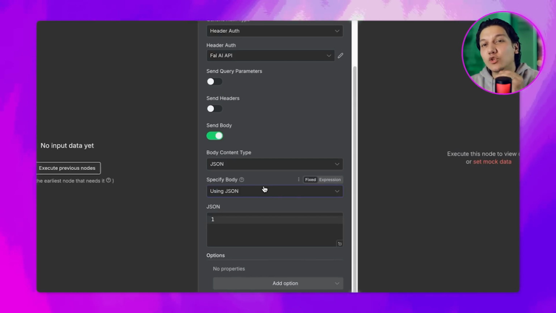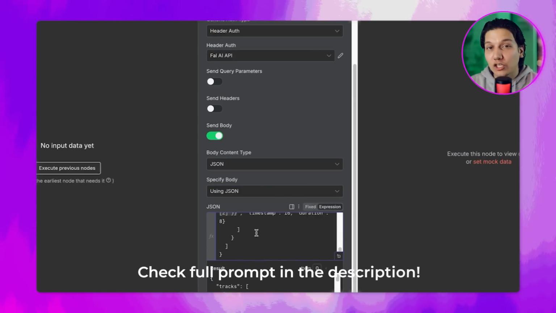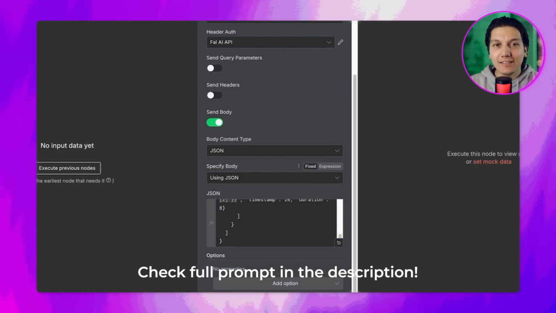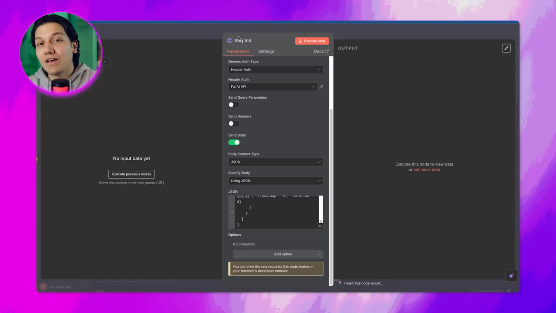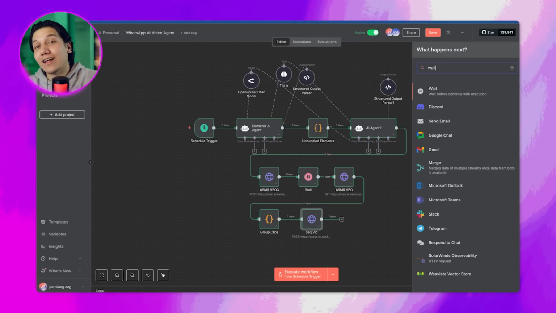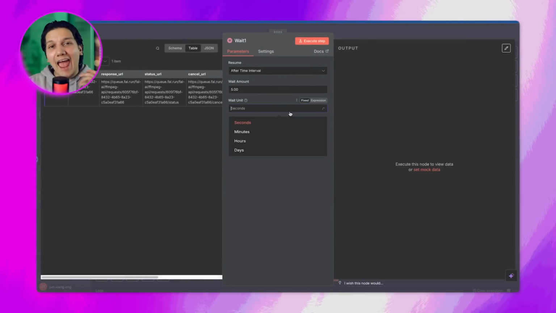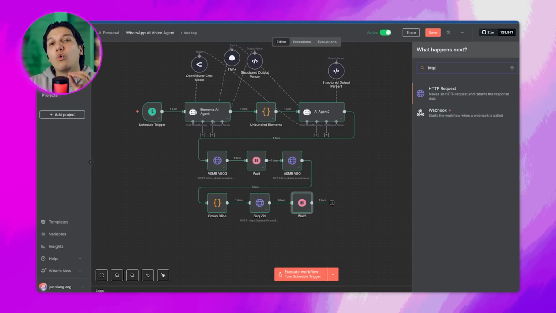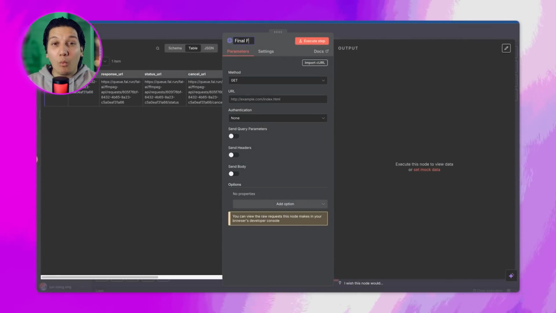You're going to create a 24-second video with each clip playing for about 8 seconds. You'll want to adjust the numbers depending on how many videos you are going to make. And then FAL AI will take some time putting the videos together, so add another 5-minute wait node and then add a final HTTP request called final video, which is going to be what we will be posting.